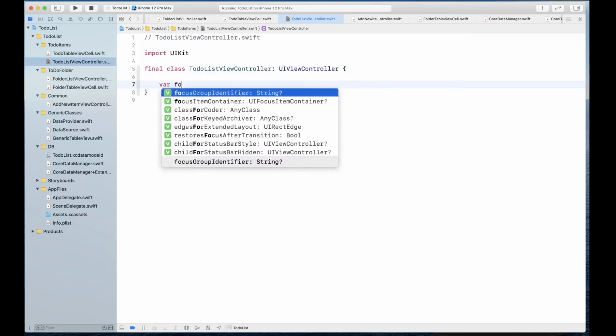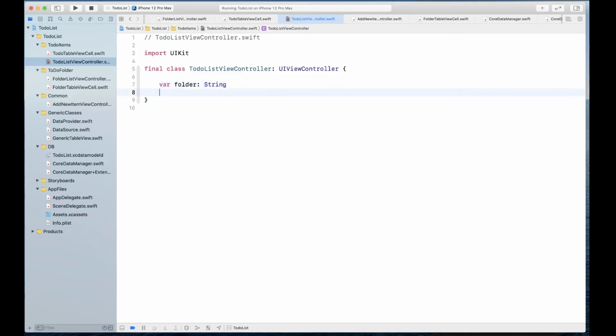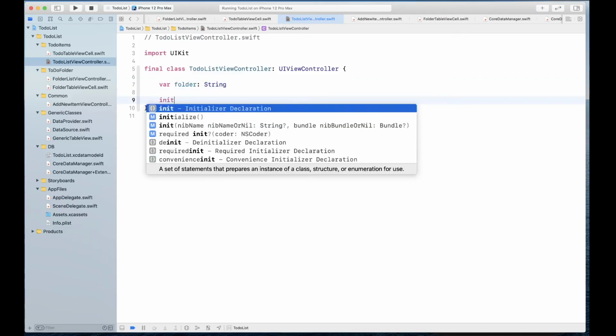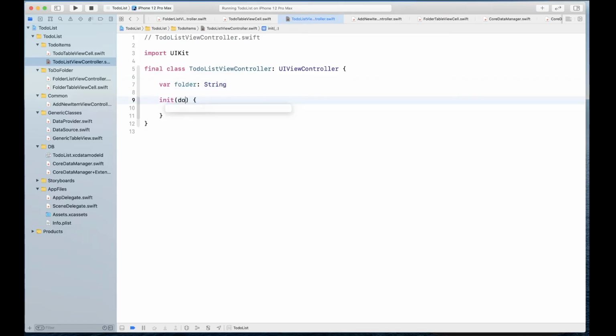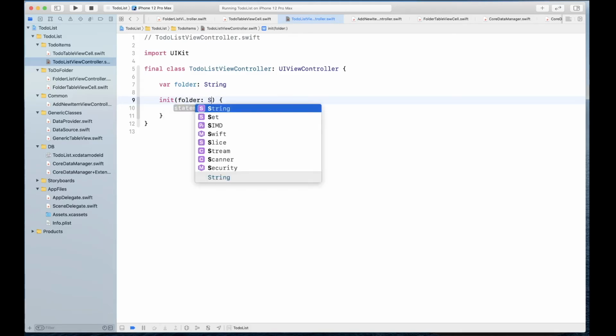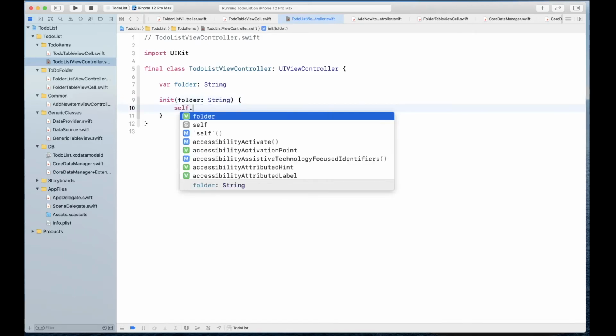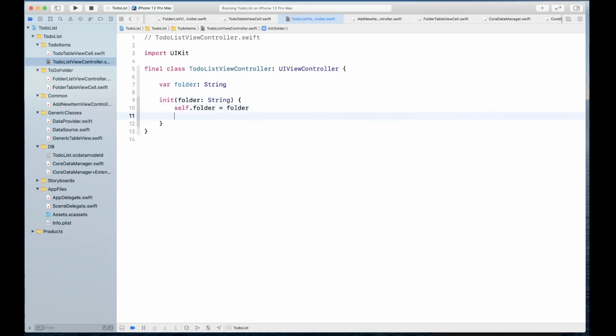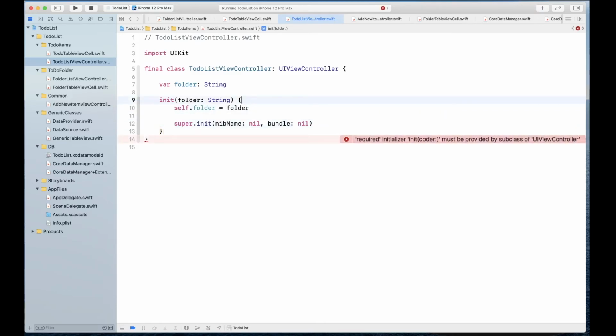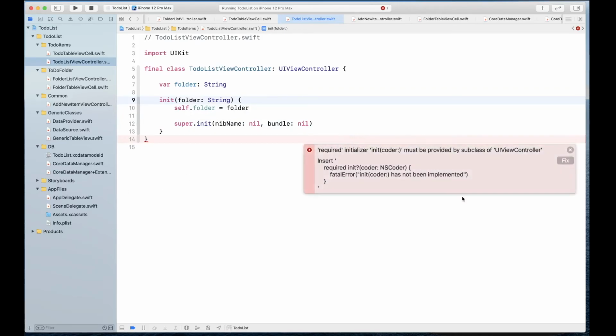Okay, we're going to get the folder from the selection, and we're going to create our own initializer to expect a folder to be supplied when this view controller is created, and we are going to say self.folder is equal to folder, and also call super.init with nib as nil and bundle as nil, because we are not initializing using storyboard. Okay, let's fix the required initializer error.